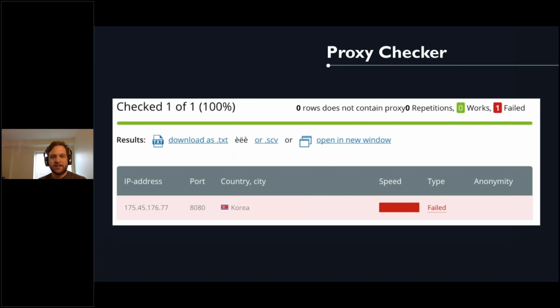There are sites like Proxy Checker. So port 8080, if we're going to assume that's a proxy, this will go out and try to test that. All of them failed. Port 8080 just always seems to appear and then it'll disappear for a few weeks and then it'll show up again. Still not too sure what it is.